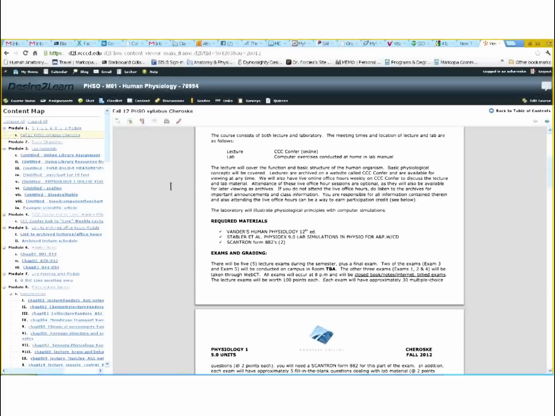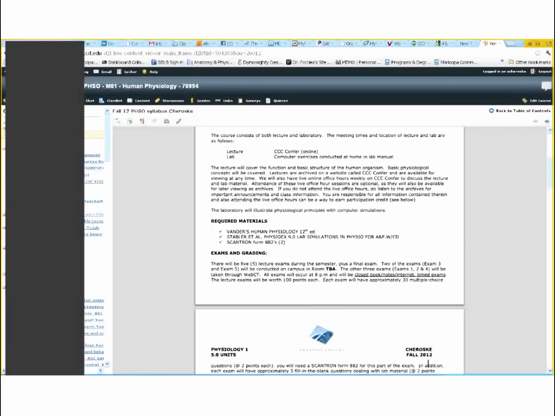So the lectures are going to parallel the different chapters in the book, which really go along with the different systems of the body. What you would want to do is, on your schedule, on a weekly basis, complete the lecture and the lab portions of this course. This course is 4 credits: 3 hours of lecture a week, 3 hours of lab a week. That is your class time.